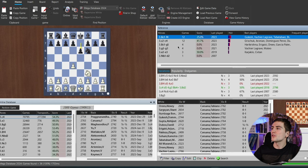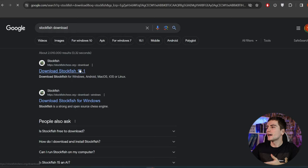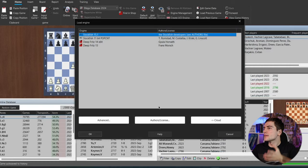Of course you can also switch on the engine. You can upload any engines you want — thankfully Stockfish is completely free. You can go to the Stockfish website, download version 16.1 for Windows, Mac, or even Android, then upload it into ChessBase and you're good to go. You really want a rather strong computer to get use of this engine.